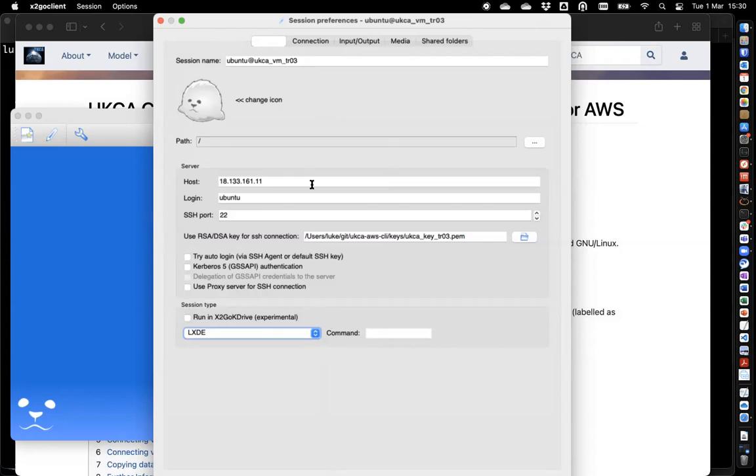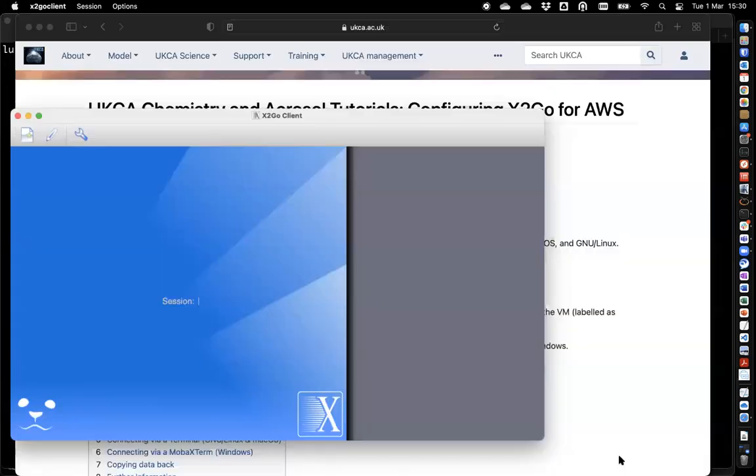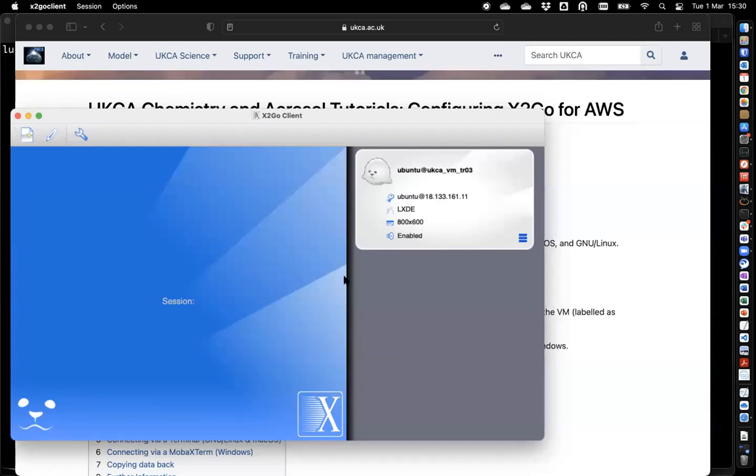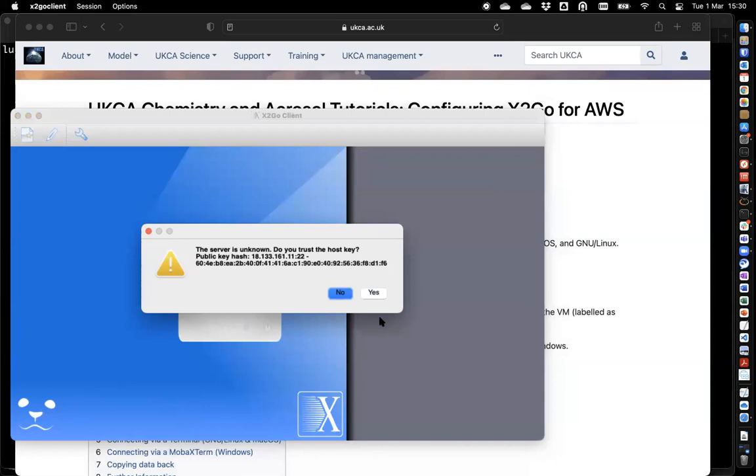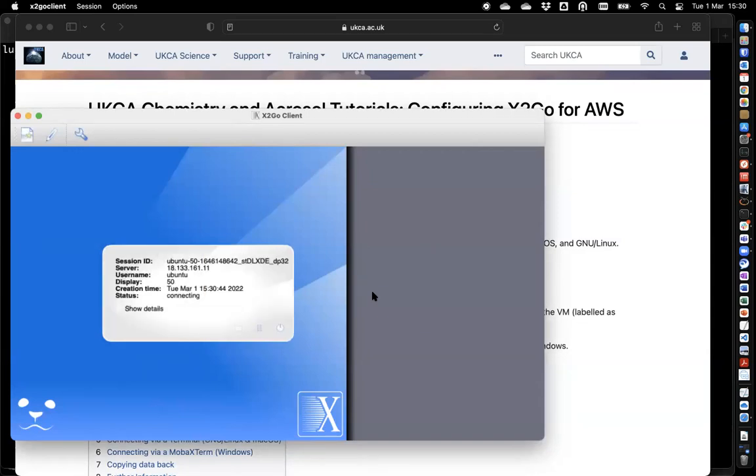Now, if you're on Windows, you'll probably be able to see this whole dialog box. On Mac, you may not. You might need to expand it to be bigger so you can get to the OK button. X2Go works under Windows, Mac, and Linux, so you could use it from whichever operating system you prefer. When you set that up and press OK, you should get this little icon appearing here. We double click on that. You'll need to say that you wish to connect, and that will then open the connection to the machine.